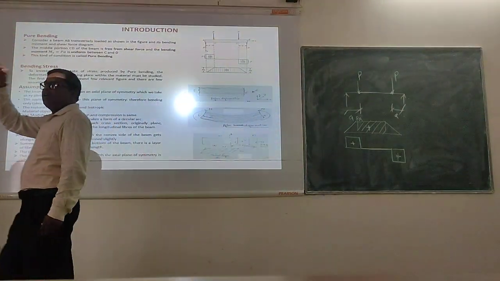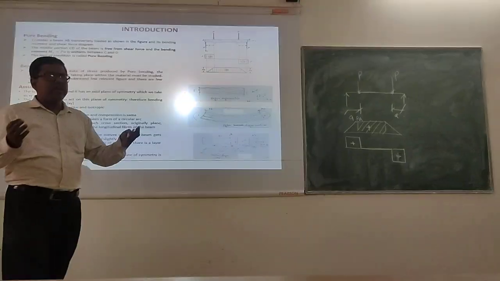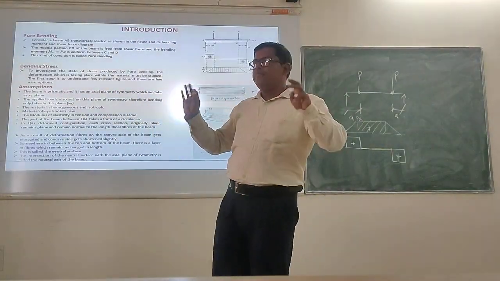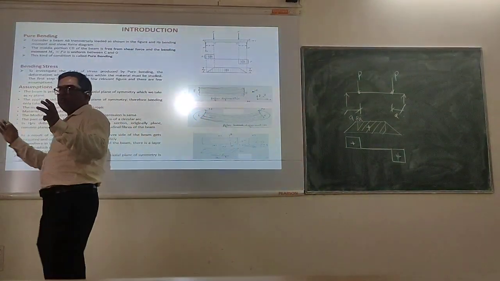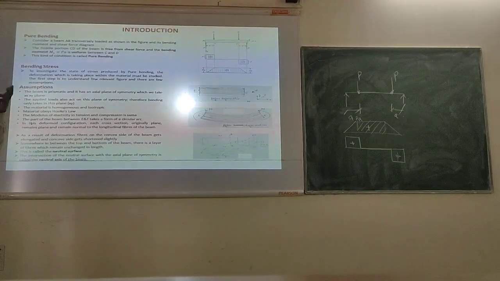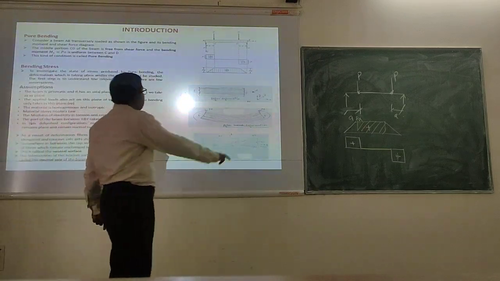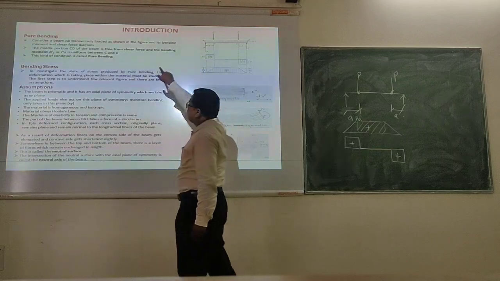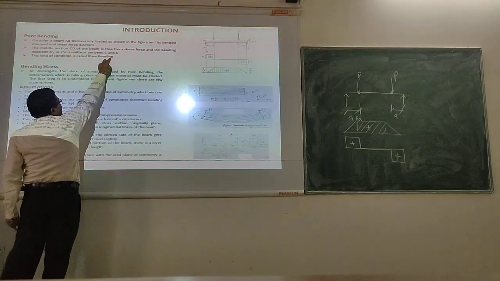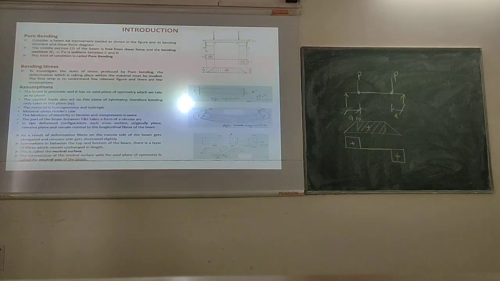Although pure bending condition will not always come in your beams, because there will be some kind of shear. But in most cases the shear will be more at the support region, whereas the bending will be more in the middle region when it is a simply supported beam. Considering that, in the middle portion of the beam CD, that is this portion, the moment is PA, which is uniform. However, there is no shear. This is actually pure bending condition.